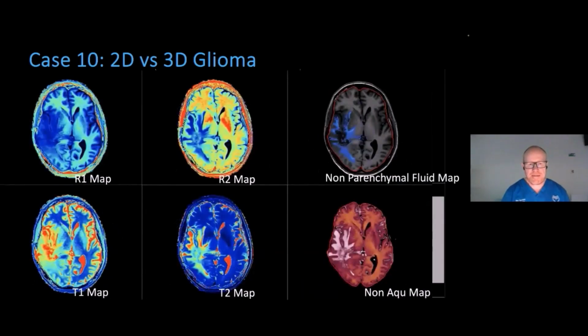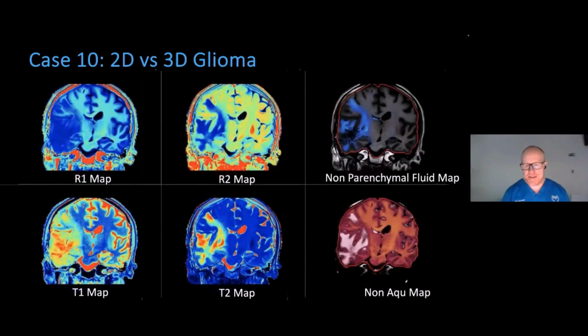Looking at the mapping now, this is beautiful, being able to look inside the edema, look inside the substructures of the tumours. This is where going and interrogating different parts of the tumour and different parts of the surrounding edema is really powerful to be able to assess the progress of tumours as you're going forward. And for someone like this, I'd imagine that these types of decisions are not made easily. Once again, here's the coronal.